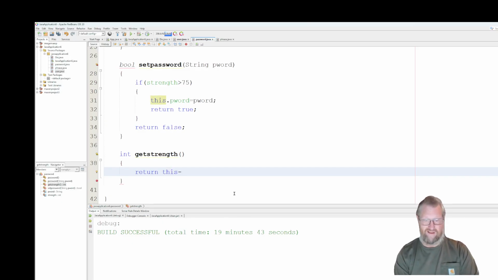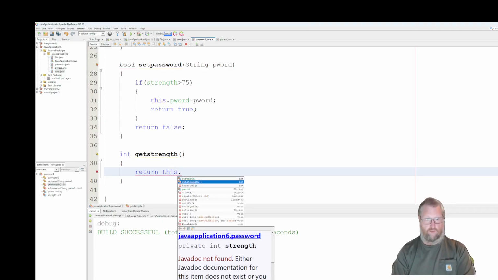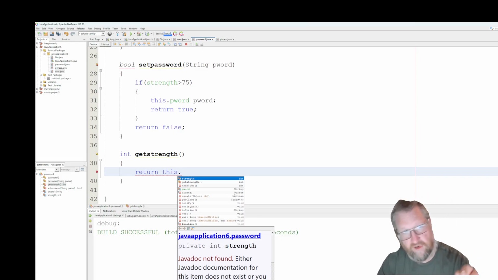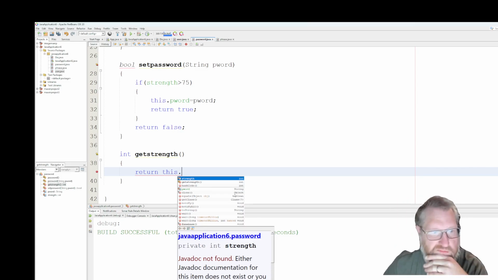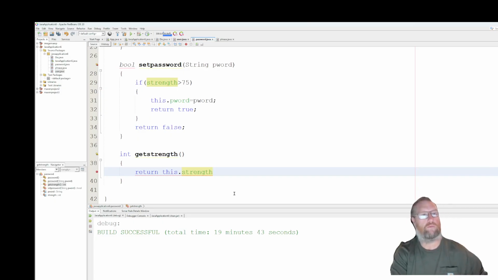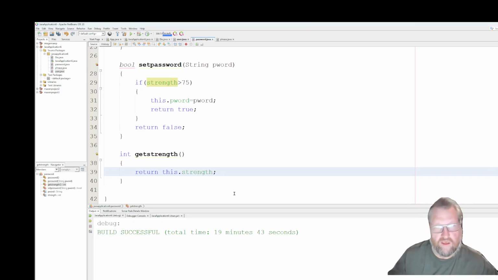And this is all design stuff, guys. I'm not saying this is the way you would want to do it. I'm giving you an example of aggregation and a loose kind of how it would go. Oh, I didn't need this dot in front of it. Okay. I think we got it.